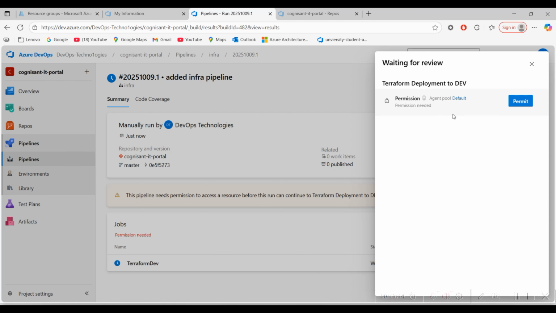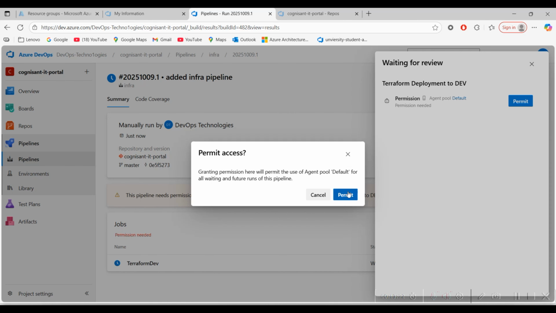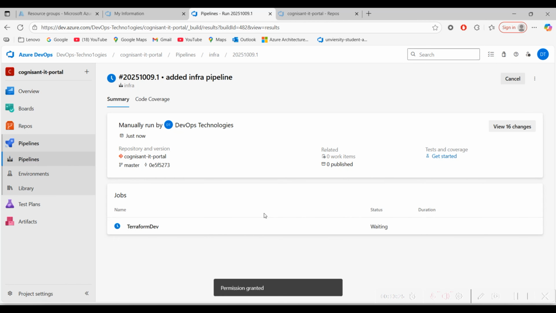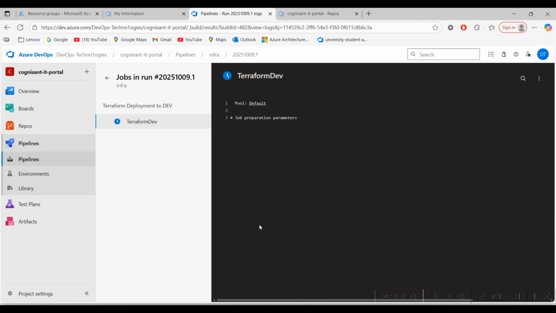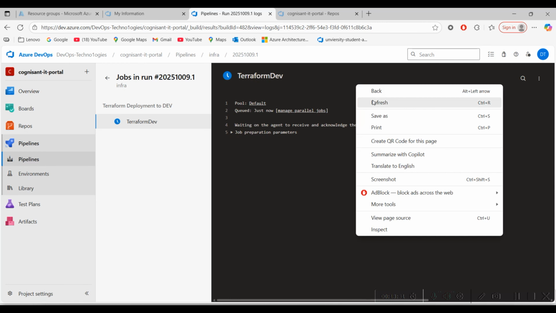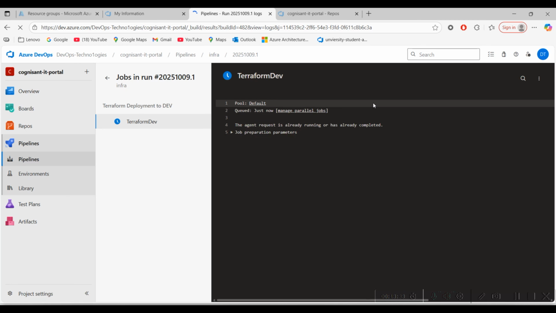Since it is not a Microsoft pipeline, it is our own self-hosted pipeline, you need to grant the permission. So I am providing the permission. Click this, then wait some time to execute. Most probably it will take 4 to 5 minutes to provision your resources.